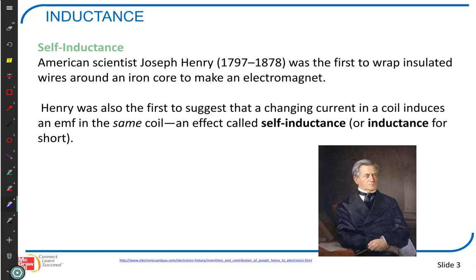American scientists, it's always good when you can say an American scientist because, in the history of science, there's not that many that were American scientists. Joseph Henry was the first to wrap insulated wire around an iron core to make an electromagnet. I put it away, but like that ring tosser thing I had. And he suggested that by putting a current through it, you can get a voltage, which we then call a self-inductance. Remember, we talked about mutual inductance last class period. Because of this, we named the units of inductance after him. So the units of inductance are Henrys, named after Joseph Henry.